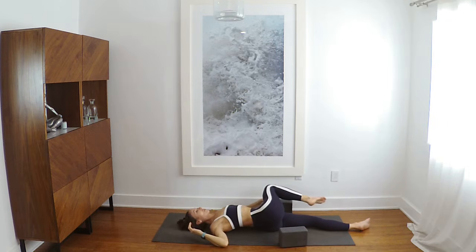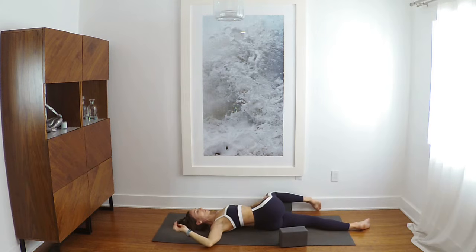And then I'm bringing my right knee over to rest on the block. So set the block up however you need it to be. And right arm out to the side. Sometimes I like the block actually under my calf because then it keeps my foot neutral, like the lower leg neutral. But you can play with that. If it feels okay, we're going to look over the right shoulder, but that's just totally secondary.